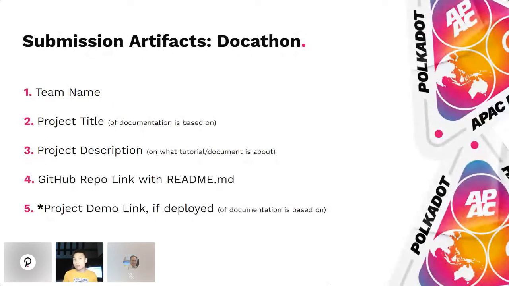Of course, a GitHub repo link, just so that you can upload all the documentation that you have written. Do note that some of the documentation that you have written can be published on a public site, but do make sure that you have consolidated it and posted it on the GitHub link as well. Similarly, if the project that you are writing a tutorial or how-to guide for is already deployed, please do share the project demo link with us as well.